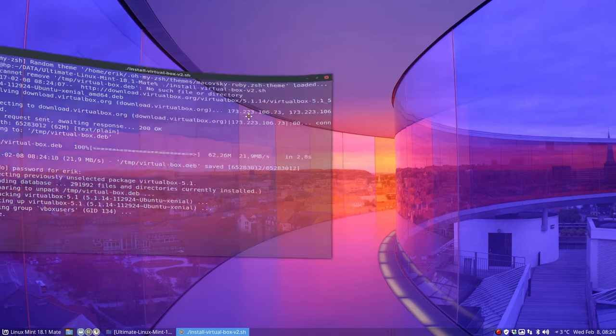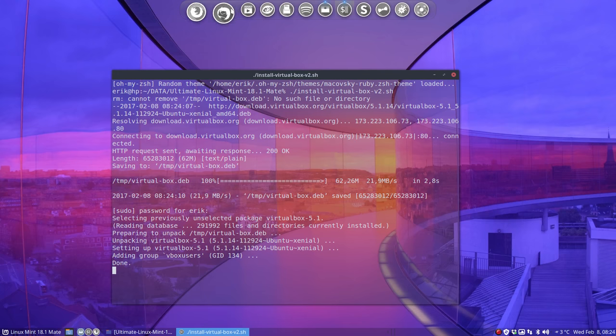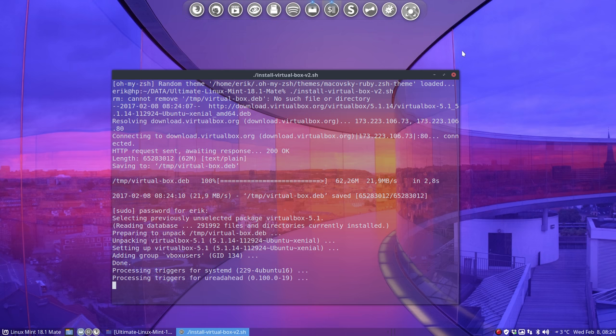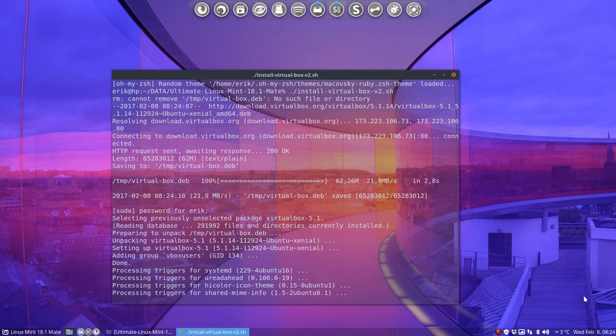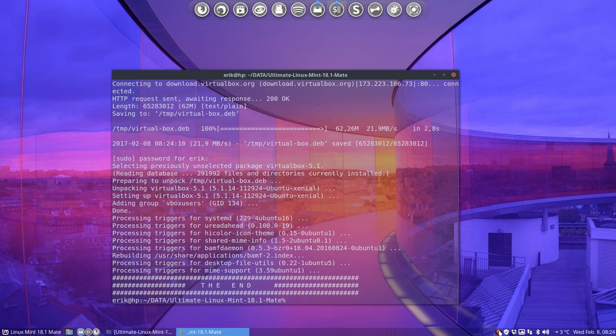In the meantime, you can take a look around. So these are the Sardi icons with a special kind of plank, transparent plank, so the purple behind it is visible. It's a glassy kind of look. And we have just one icon that's misbehaving, that shouldn't look like that, but never mind, it looks all right in other distros. So it's a kind of special thing. Maybe it will be better next time I boot up. It tends to do that.